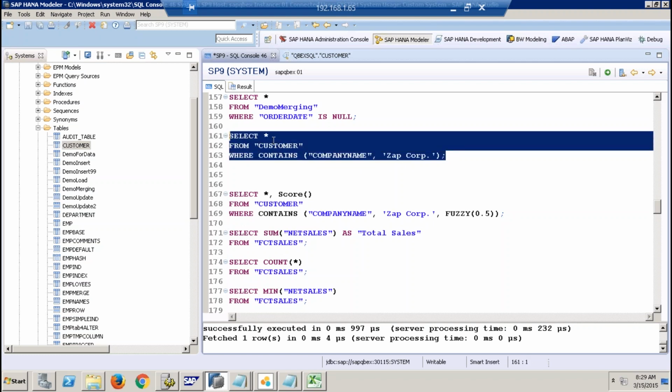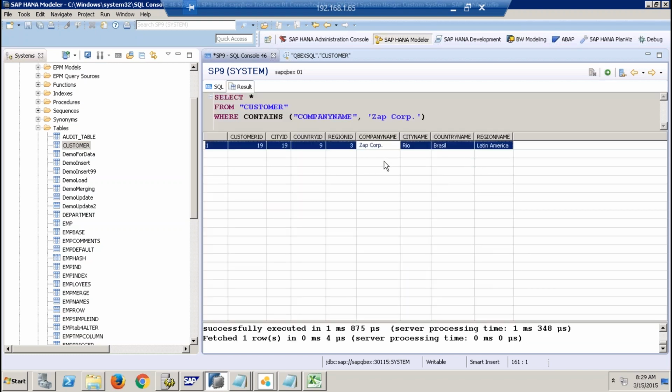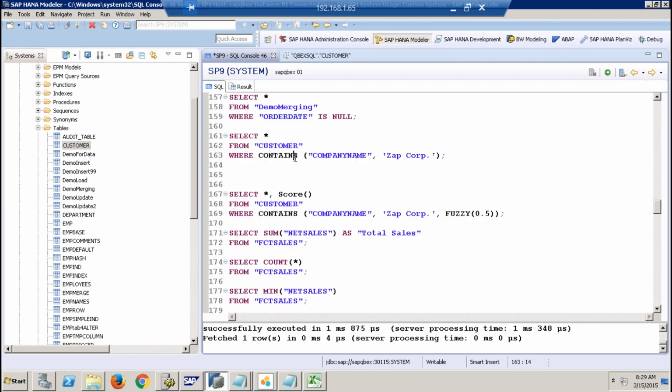So it shows me all the customers which contain the company name Zap Corp. It is only showing me what exactly matches that name. Is it the same as saying select star from this table where customer name is equal to Zap Corp? Like this, I can use contains.